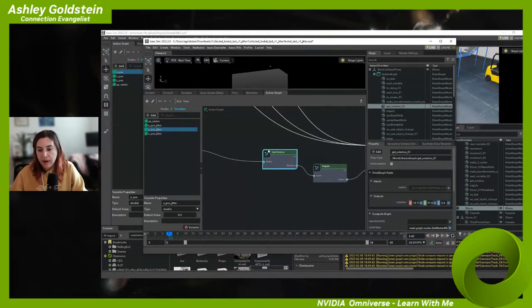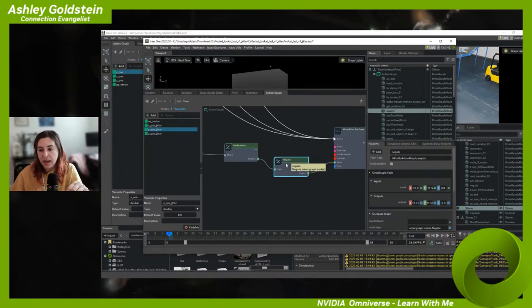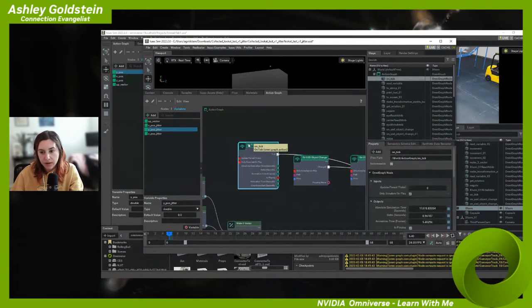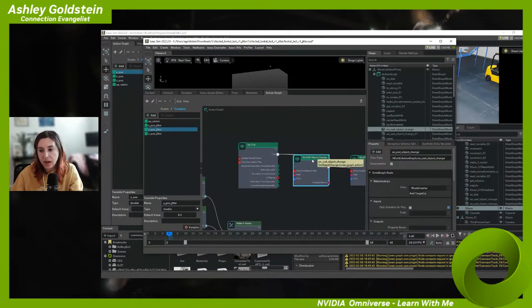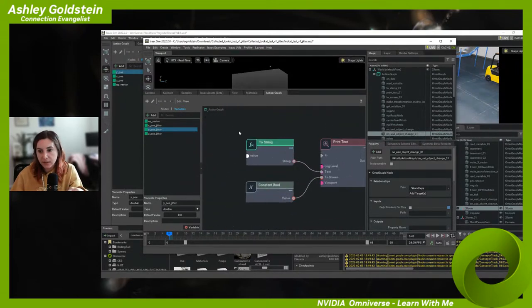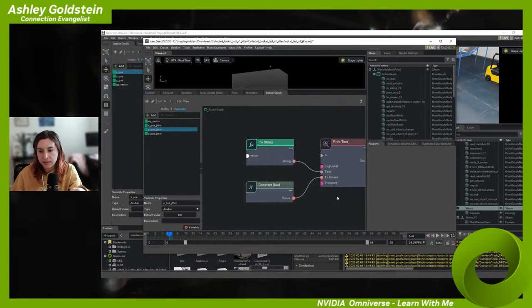Then I'm grabbing the rotation. I'm making the camera look at that. And then I'm turning that negative value into a positive value by multiplying it by negative 1. And that is happening on tick when the center eye changes, when the center changes, which is sphere, or when the camera changes. That's all happening here. This is a print statement, so you don't have to worry about that, so that they could debug.